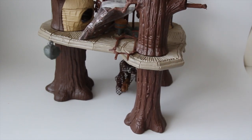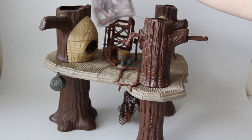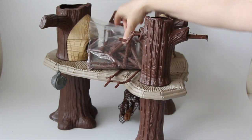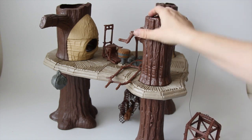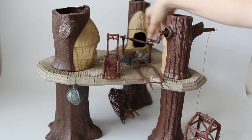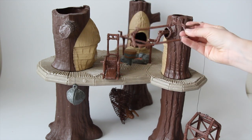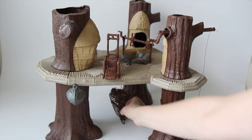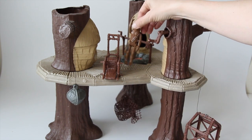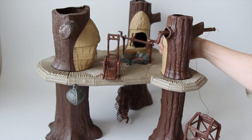Takes a village for the Ewoks, and I got a whole village for them. Pretty complete. Not going to stick it together, but I have all the pieces for the trees and all the rail wings in here. Have the little elevator cage. Fire pit's in nice shape — I haven't tried to take these out, as a lot of times the pegs break for the fire pit, but I think I can generally get those out because everything looks in really good shape. And I didn't even notice before — there is a Chewbacca that was caught in the net down there! So I get a bonus Chewbacca with the Ewok Village. I'll just stick him back there because he's kind of cool. I just wonder if there are any other hidden action figures.